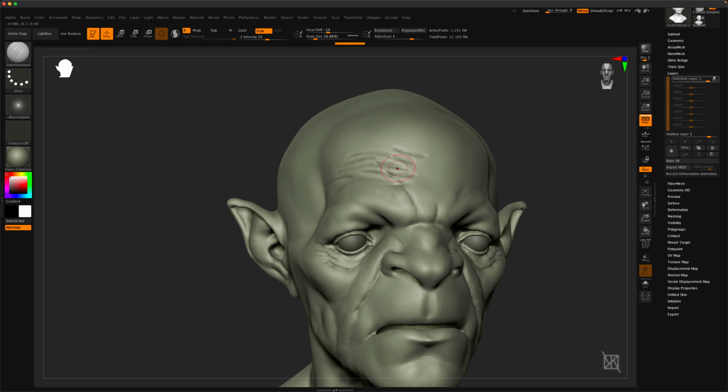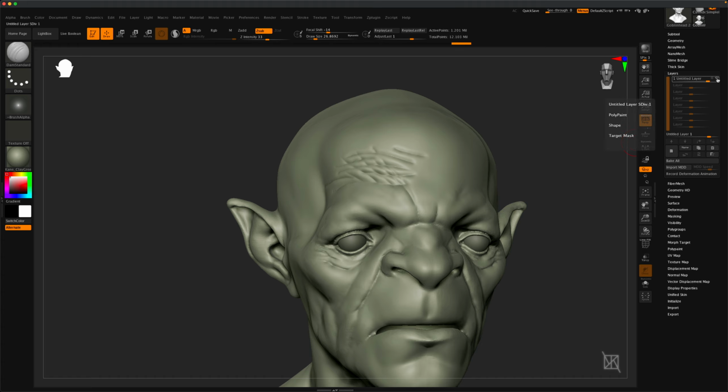So if I come in and just sculpt some wrinkles in this forehead here, and then go over to the layer and click off on that record, the information that I sculpted while it was in record mode is inside of this layer. So if I turn off the eyeball icon, you'll see that that information disappears. We're left with the model in the state that it was in before I started recording. If I turn the visibility icon back on, then we can see that information that's stored in this layer on our model again.